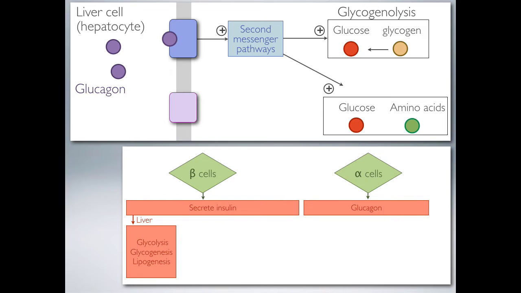Now, hepatocytes also have this sort of superpower of being able to take proteins, and in particular amino acids, and producing glucose from those as well. So if you really haven't eaten in a while, then it will start to do that. So gluconeogenesis, or new glucose from amino acids, will also be stimulated. Again, it's all triggered by that glucagon that's circulating around. So with this glucose being essentially liberated from its long-term storage inside of the cell, once that rises up in the interior of the cell, then it can move back into the bloodstream.